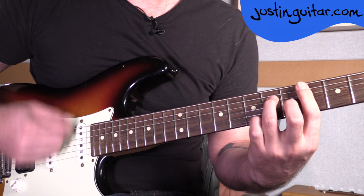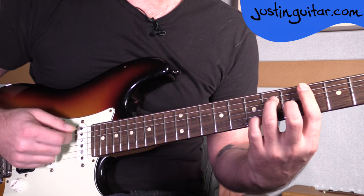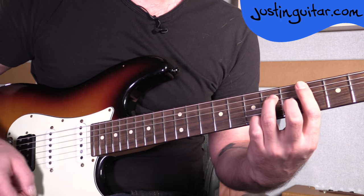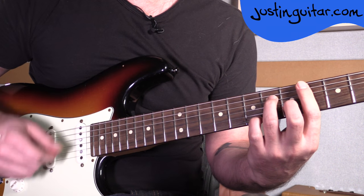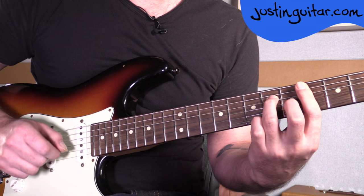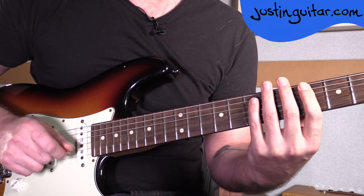You can hear the chord stop. Nothing to do with this hand muting here. It's all just the fretting hand lifts up a little bit. It's not a dead stop, but you can hear just relaxing the chord stops the notes from ringing out. And we're going to play the chord again on beat three with a downstroke and then off on the and after three. So this much slowly first of all.